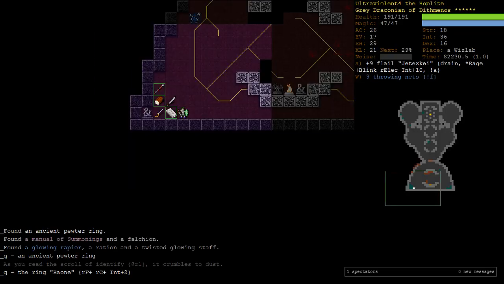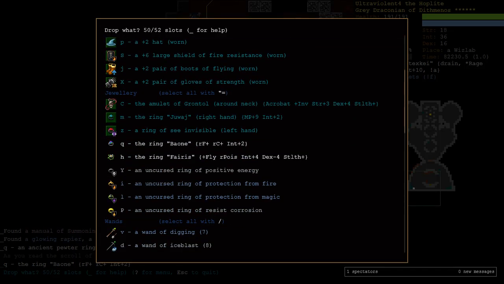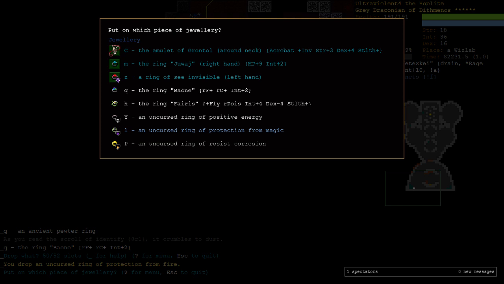Another artifact ring. RF, RC plus, int plus 2. Fantastic. That's a very easy swap over our protection from firing. This one is just better. We can have RF and RC if we want to use it. What ring am I meant to have right now?